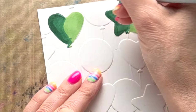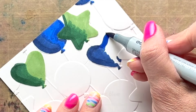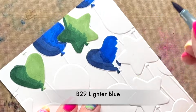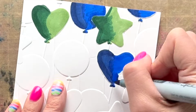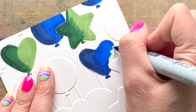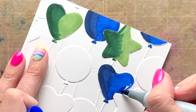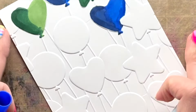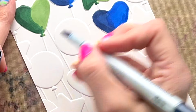So just to show you that I'm really not being super careful with this, here's the darkest blue that I'm using. And I probably could have even gone lighter on the blue that I used. I felt like the green with that drastic color difference showed up even better than the blue. So I could have taken a really light blue to this and it would be fine. But I also really love how this card turned out. So no complaints, but if you're thinking about doing it, having that drastic difference makes it more visible underneath that embossing powder.